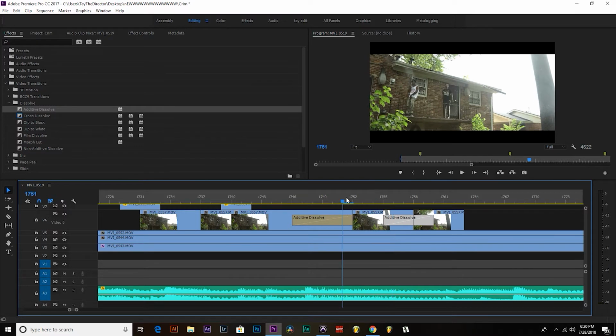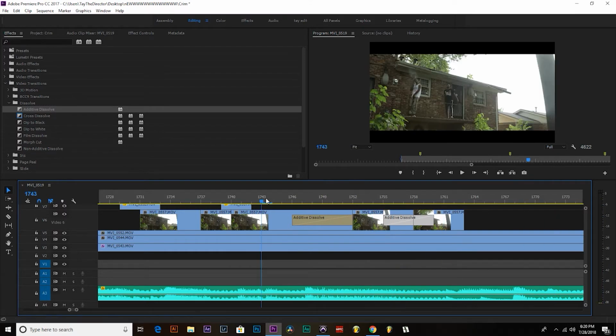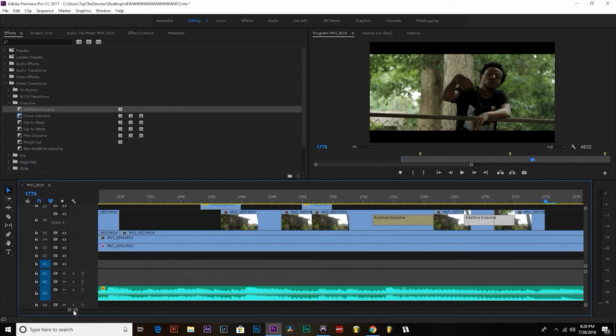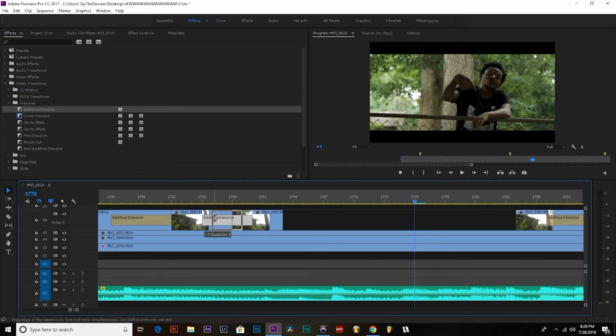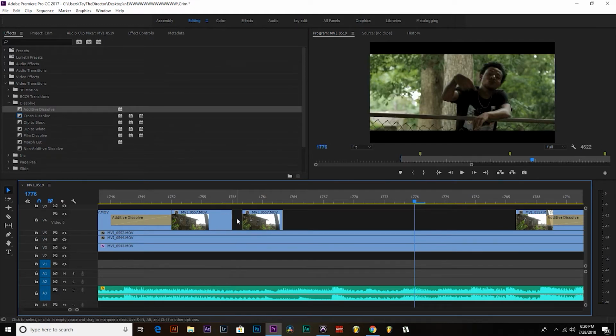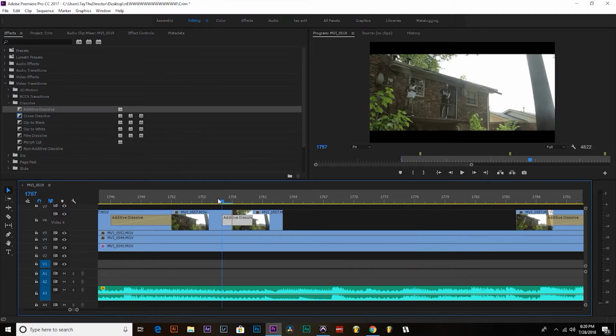So you can have a nice smooth flash like that. Or you can have a quick flash, like a really hot flash, really quick, if you drag it all the way in. But once again, it has to be on the same type of clip. And hold on, I'm messing up right here. It has to be the same type of clip over this. So it has to overlap the same type of clip.